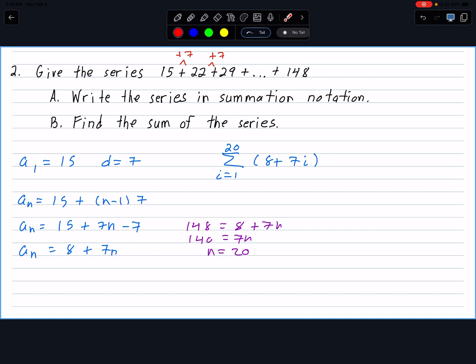Does it matter that it was 8 plus 7n, but then we changed it to 8 plus 7i? Is that the same? So you're asking if instead of using i's here we used n's, or vice versa? Yeah, it doesn't matter. Whatever the variable is, make sure this variable right here agrees with whatever variable is right there. Other than that, it doesn't matter. The book actually used n's too. Of the letters I like to use, I don't like to use n, because it tends to represent something else and is a little confusing. But it technically doesn't matter as long as this matches this. You're good to go. Any other questions?